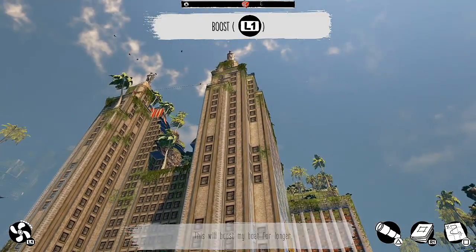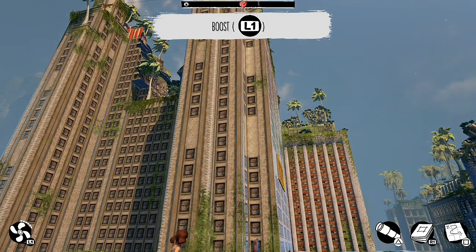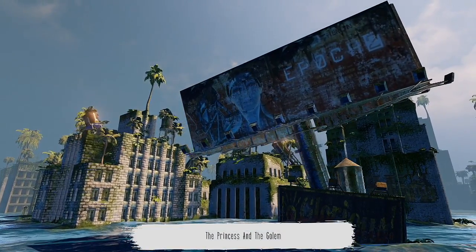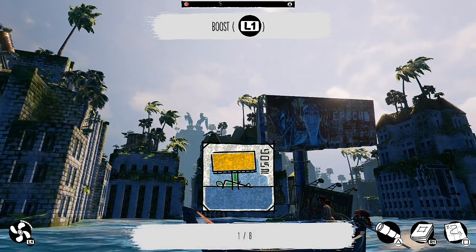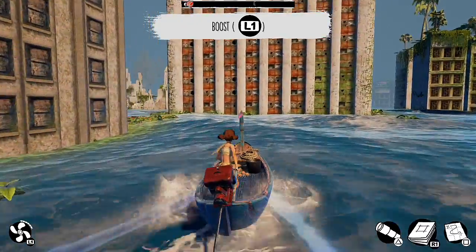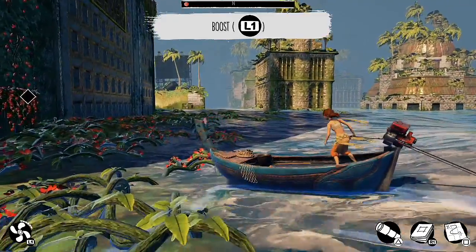I'm not quite sure where this place is. Is it up here? It's kind of a glittery thing on the building. Yeah, it must be this one. Oh, hello. Princess and the Golem. Oh well, don't kill me. How have we got in this building then? Over here. Come on.